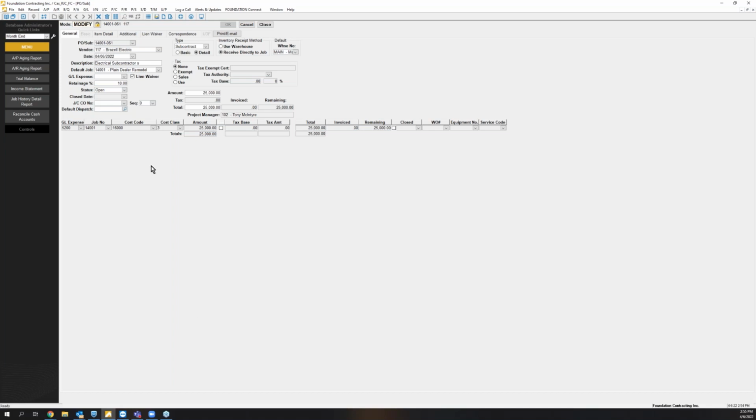The description that you have in the title in HQ will push over to the description field here, and then this description can be printed on the purchase order form in either HQ or in Foundation, as long as you have the field for description pulling into the form.